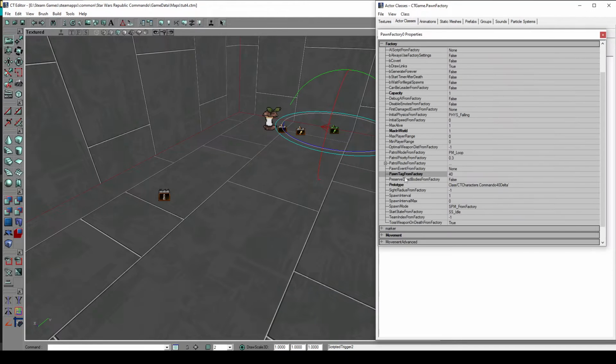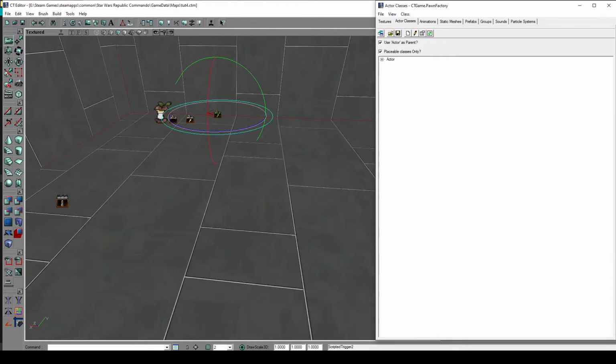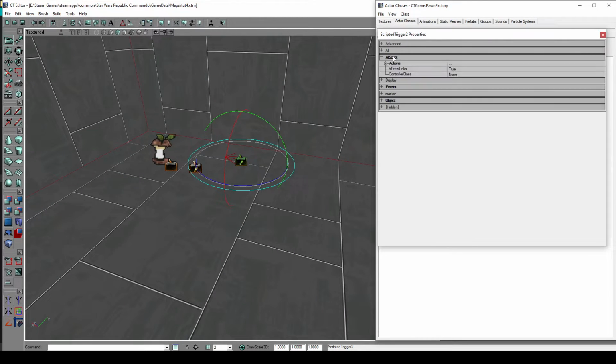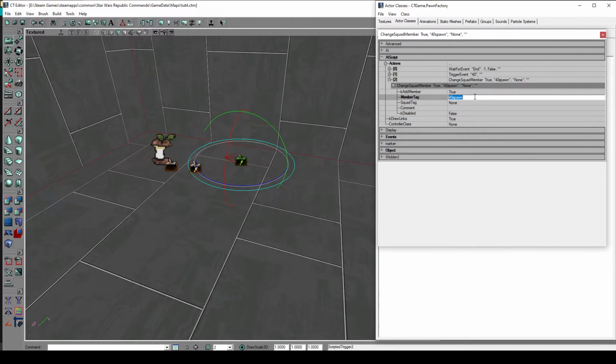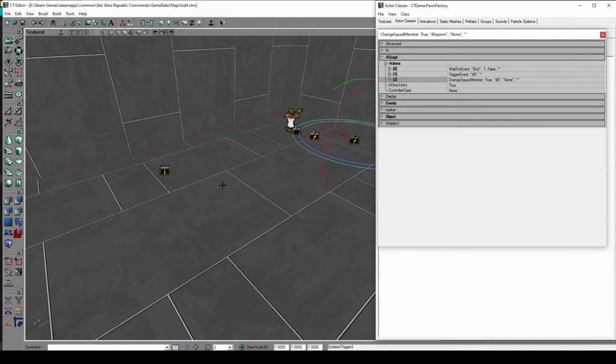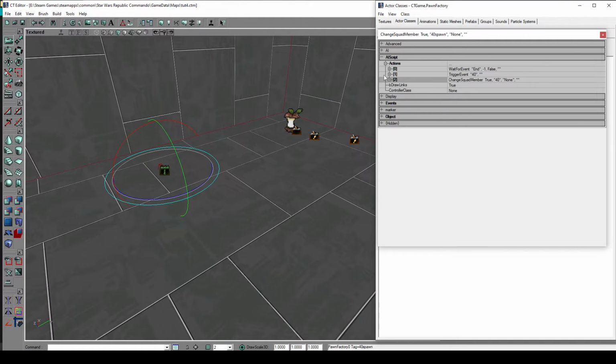So when the Delta 4.0 spawns, it will get this custom tag assigned, pawn tag from factory, and then we can use it in conjunction with the change squad members. Oh, no, I messed up the trigger event. What was it? For spawn.